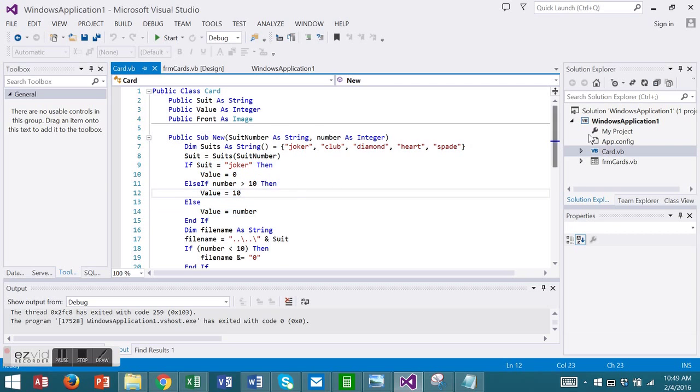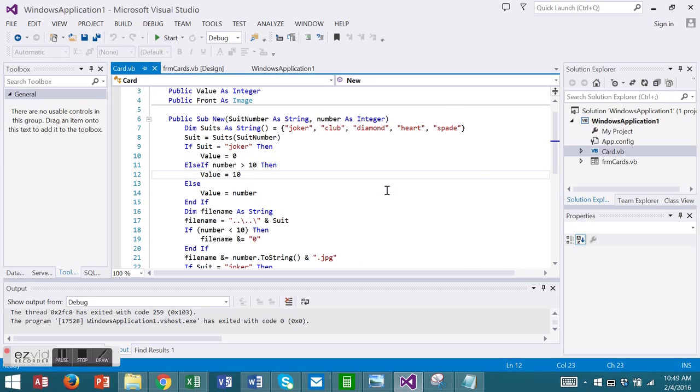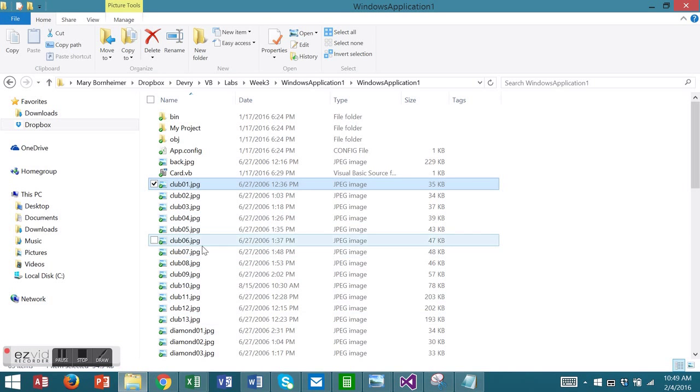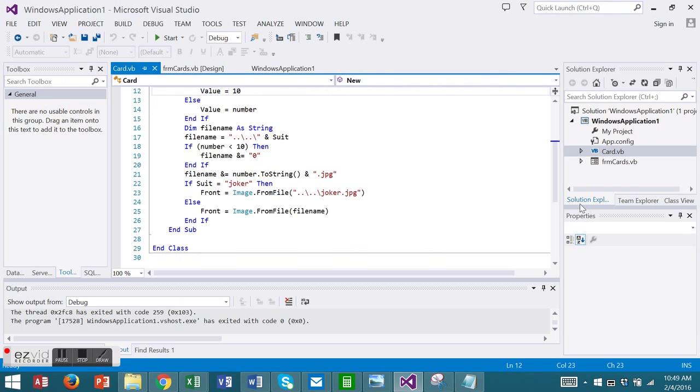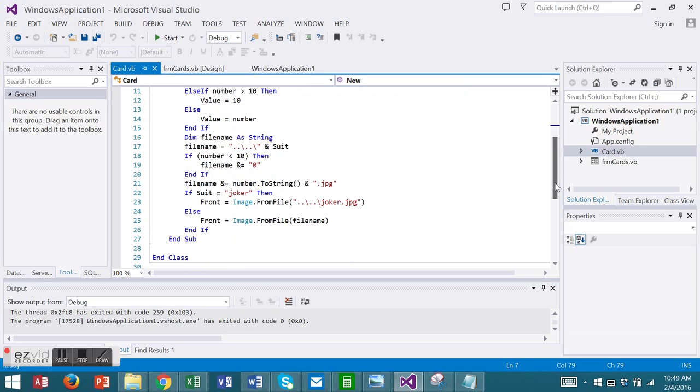The other purpose of this routine is to get the file name and go out to our folder here and retrieve the image from our file. Notice first here there's an array of our suits, and then we establish the file name through this code.